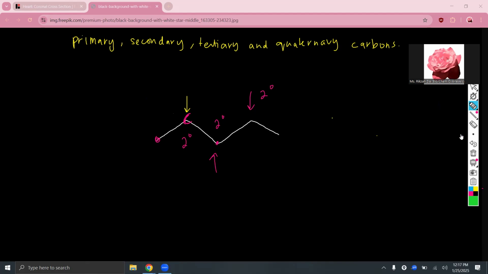Now all the carbons that you see on the edges, like this carbon right here, this carbon right here, are automatically going to be primary carbons. क्योंकि वो सिर्फ आगे से, ये for example ये जो carbon है, ये आगे सिर्फ एक और carbon के साथ attached है. So any carbon that is attached to one carbon is going to be our primary carbon. That's our primary carbon right there. There we go. Easy.